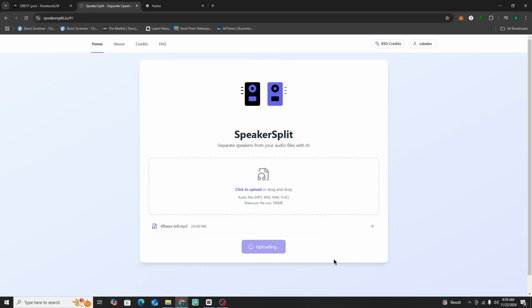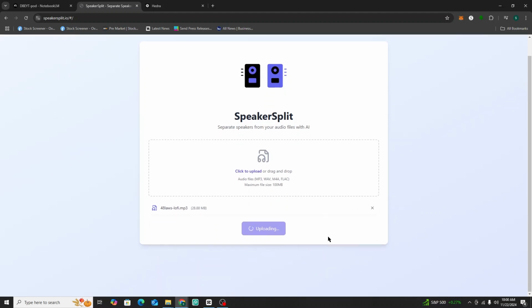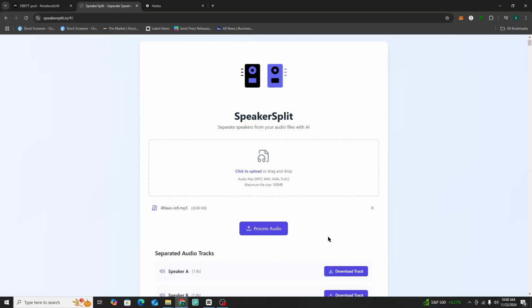And it does a really good job because in the NotebookLM conversational podcast, there's a lot of nuances. There's a lot of banter going back and forth. And this AI tool is very good at analyzing and differentiating who's speaking. And then it also will provide a transcript that's diarized, which means that it's labeled who's speaking, speaker one, speaker two. So that way, if you want to do captions later on, it's available for you.